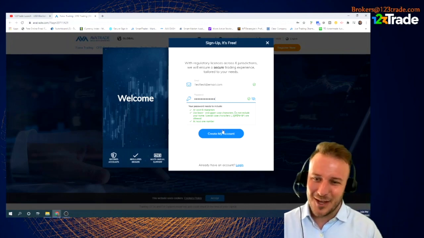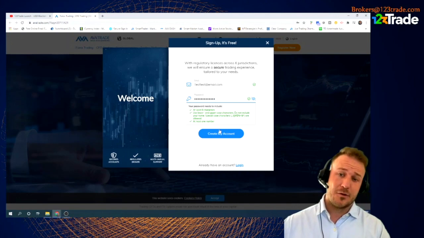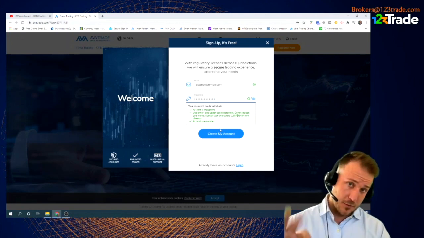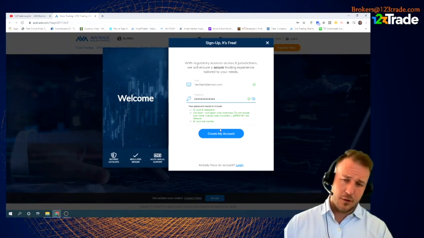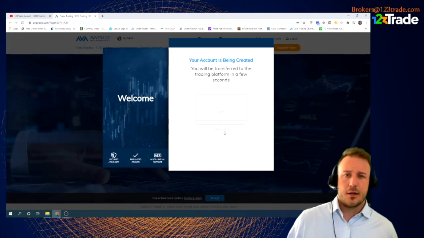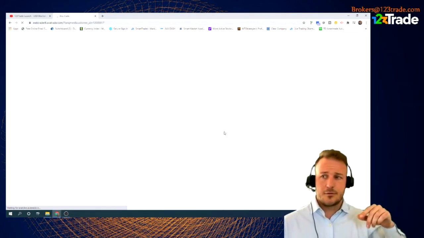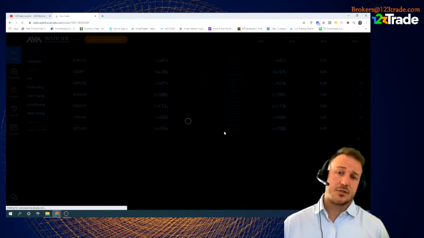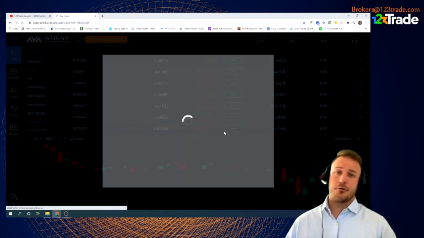So I'm going to go ahead and create account here. You may be looking at something where you need to put in the partner code before you click create account. So just make sure you'll see a little partner code, a little down arrow you want to click on. But now it's creating my account. Magic is happening. It's opening up this next page for me. Now we're going to walk through the steps of how you create an account.